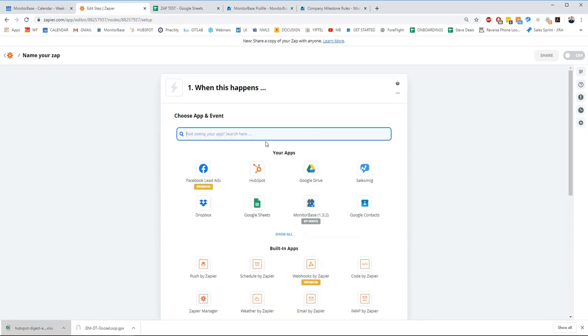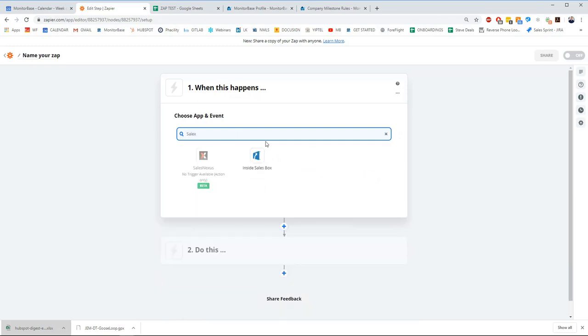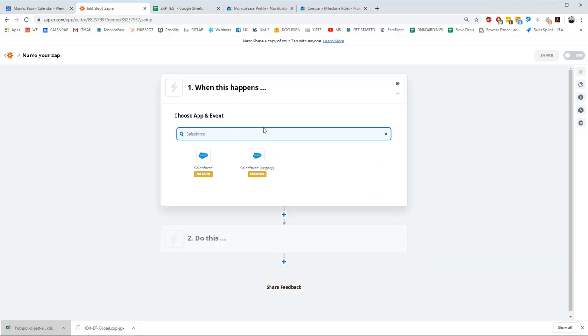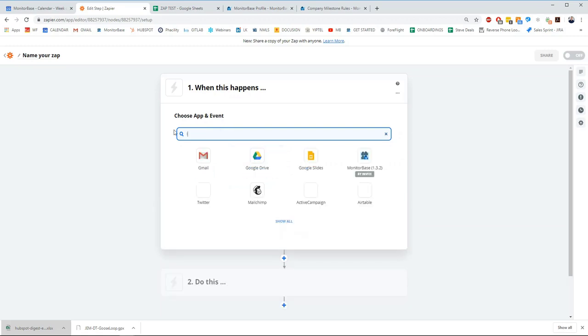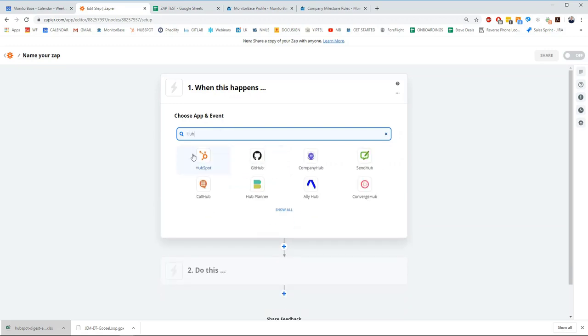When you create a new Zap, you show up on a page like this, and you get to choose what is the initial system that you're pulling from. So you could actually type in Salesforce, right? And Salesforce is a system that does integrate with Zapier. So I could choose Salesforce Legacy, or HubSpot is an option. So if you're pulling your database out of HubSpot or out of Salesforce, you search them on the list or use their published instructions, and you're able to select HubSpot as the original data source or the CRM.